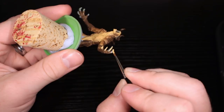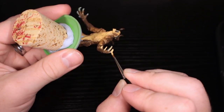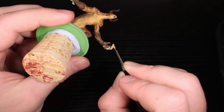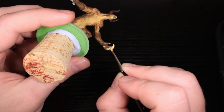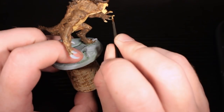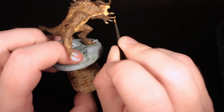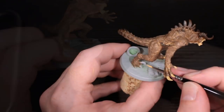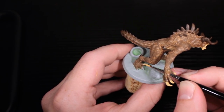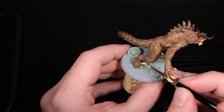Next we have dark sand again. Like I said, we're going to do that on the claws here. It's kind of the base coat. Their claws are actually brighter than I remember. When I was looking up pictures, I noticed that they're actually fairly bright. Not as bright as the belly, but we're not done with the belly. I'm still going to highlight it, so it'll still be visually different there. And we're going to darken the roots, the base part of the claws. I don't know what you call it.